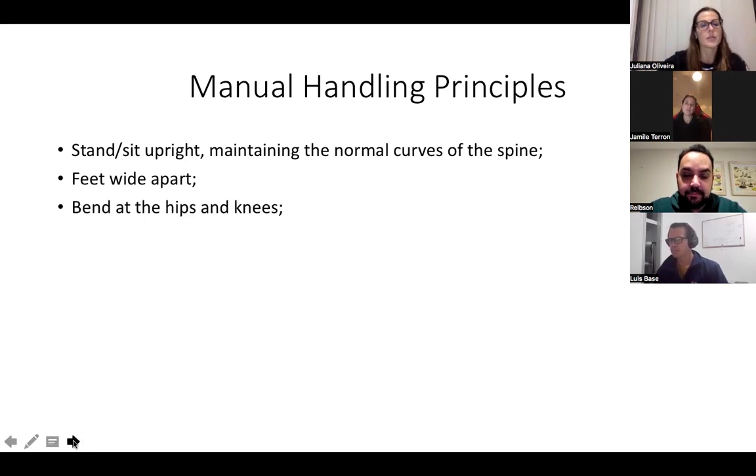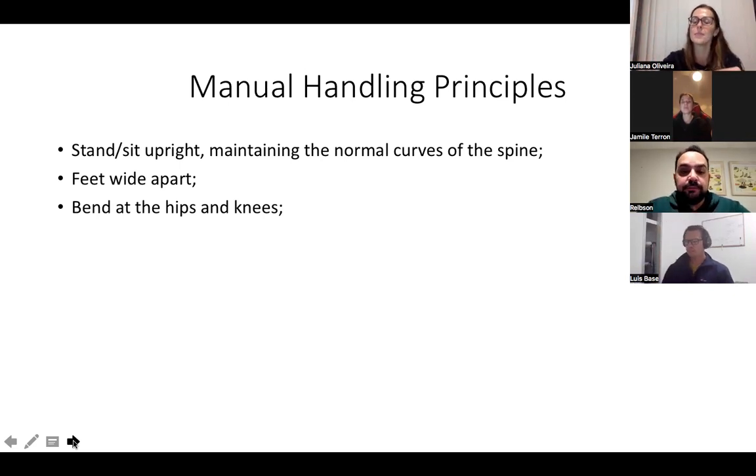The other point is to bend your hips and knees. When you need to perform tasks, for example, pick up something from the floor or even a heavy box, it's better not to bend and use mainly your back. It's better to use your hips and knees, because your legs are stronger than your arms and your back.